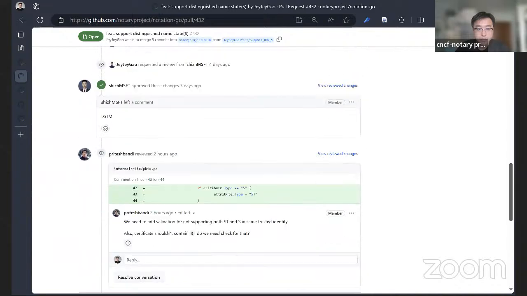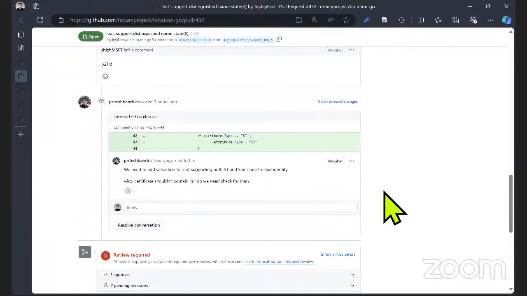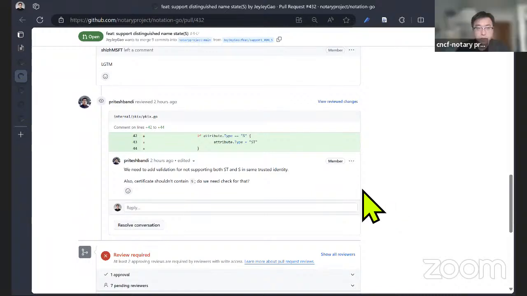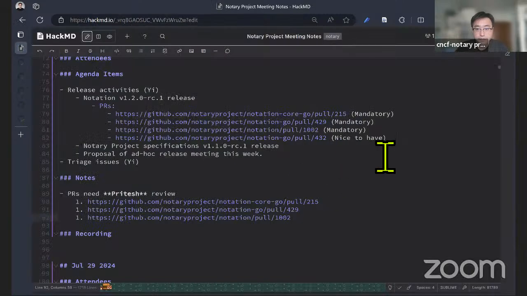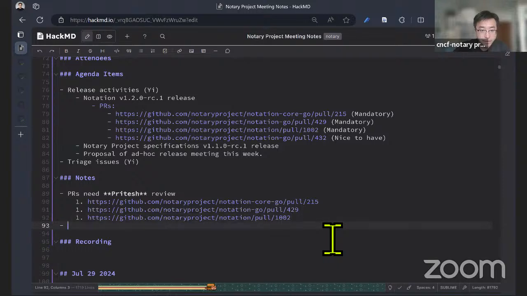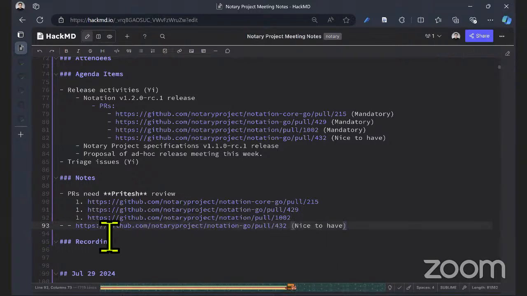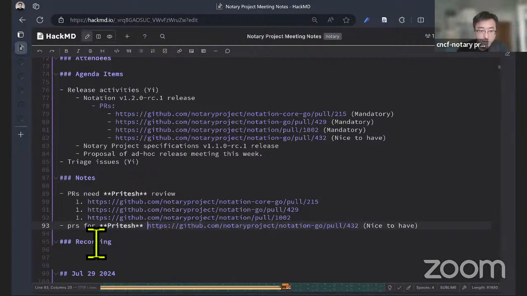Let's check, because Junjie is the author. Junjie, did you see Pritesh's comments? Yeah, I will resolve them later. Okay. So for this one, it's nice to have. I just created a second list so that we know the priority.